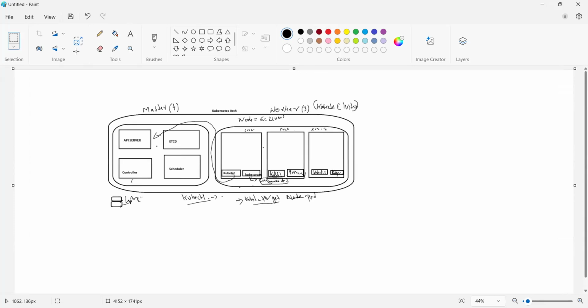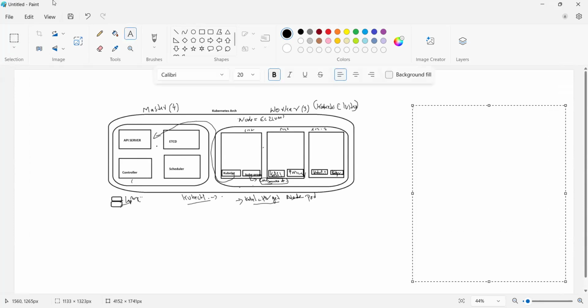Okay, so this is the newly deployed Kubernetes cluster. So how will we deploy an application? For that, we need to create a file, a YAML file. Because when coming to Kubernetes, we need to create some YAML files. That is called a Kubernetes manifest.